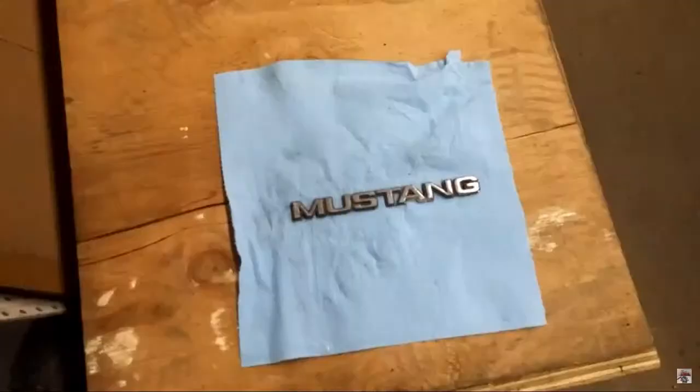What's going on, guys? This is your new Mustang owner here, and I'm just trying to give you guys tips and tricks on how to plastic dip parts like a pro, like me. So I have a regular can of plastic dip here, so I'm gonna go ahead and plastic dip a nice emblem, even though it's chrome and kind of pops. I want to differentiate from the crowd, so I'm gonna show you guys how to plastic dip like a pro. So here we go.